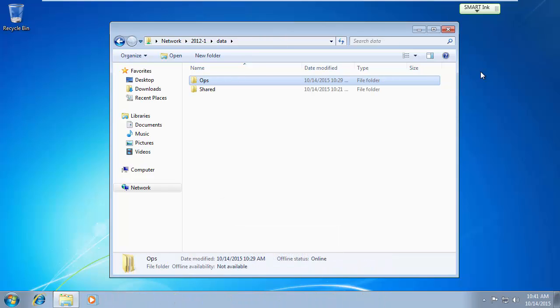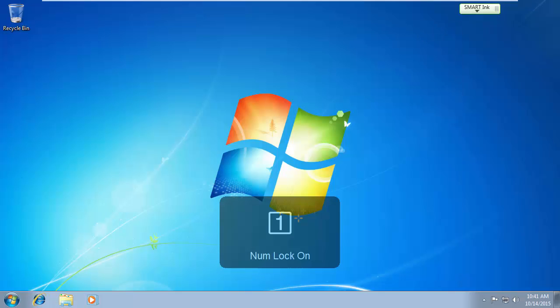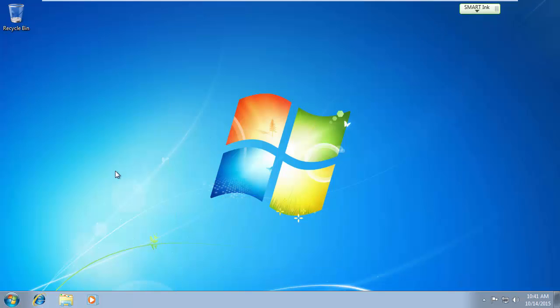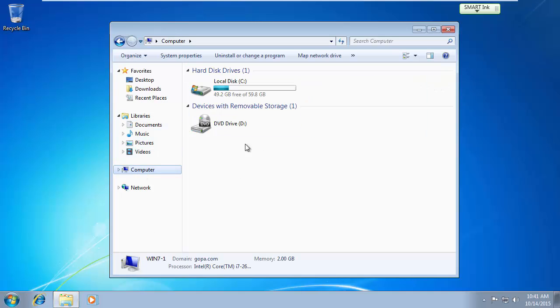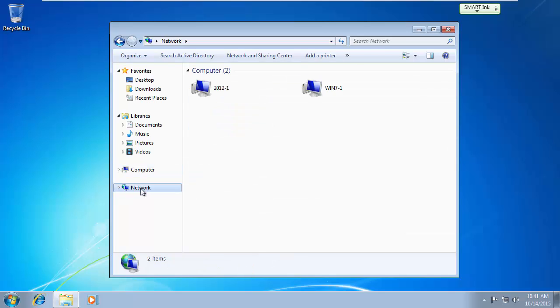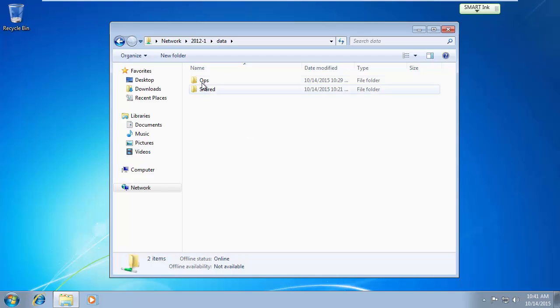Okay, so right now it's a really big pain. So here I am, I'm Abigail, having to go to my files here, and I click on my computer on my local C drive. I'm really tempted to save my files there because that's my local computer. I don't think of going to my network, double clicking on this 2012-1, whatever that is, and then I don't know where to go from here. Maybe data. Oh yeah, there's my files. That's a lot of work to do, and users don't like doing work.